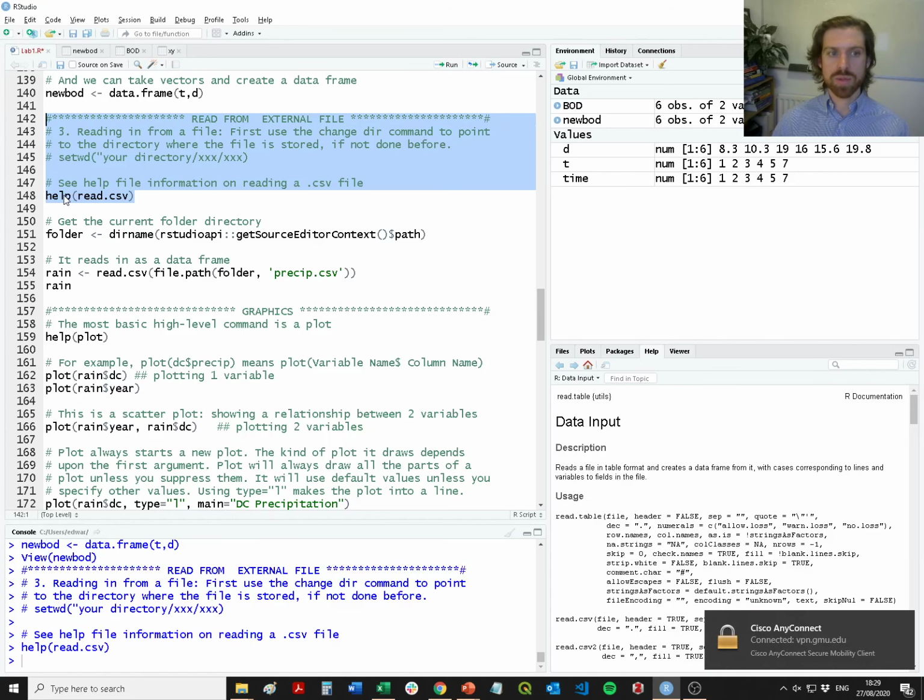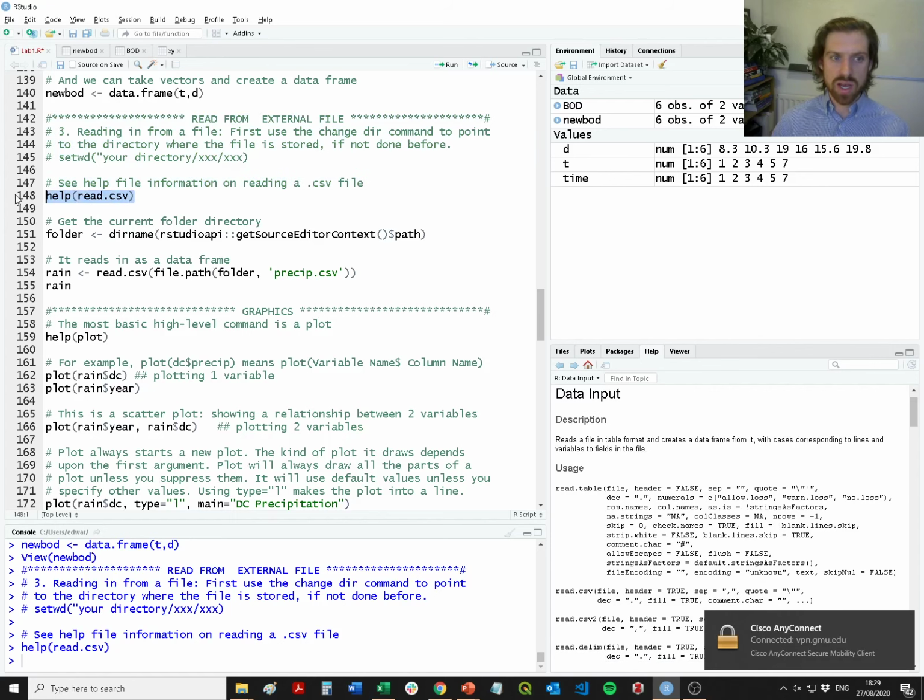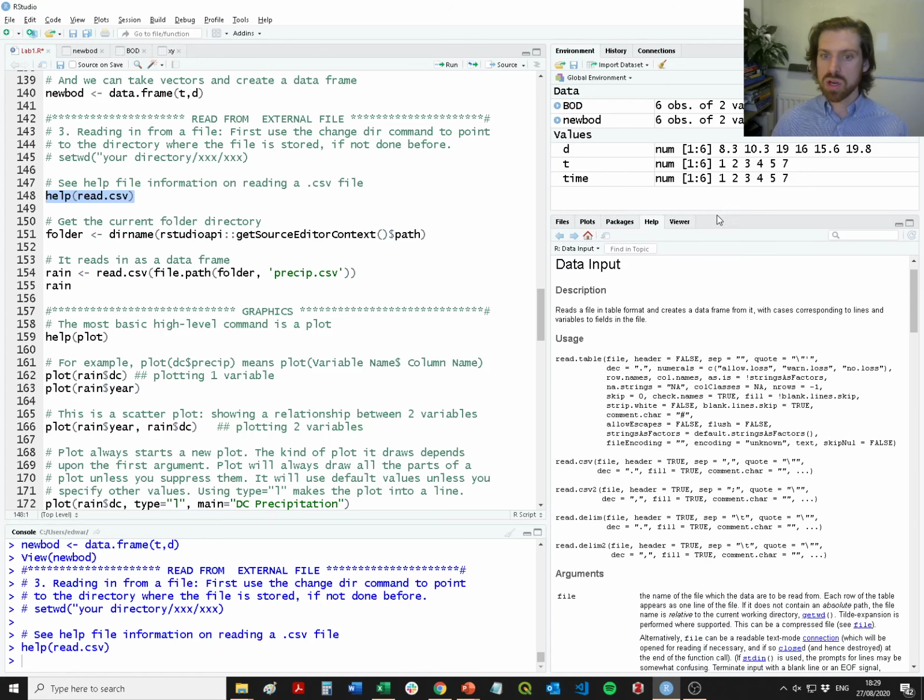Here I've typed help and read.csv, and this single line has produced this documentation, which describes that the function is able to import data in a table format to create a data frame. The lines correspond with the cases or the observations, based on the definition which we used before, and the variables correspond to the fields, the vertical columns within the data.